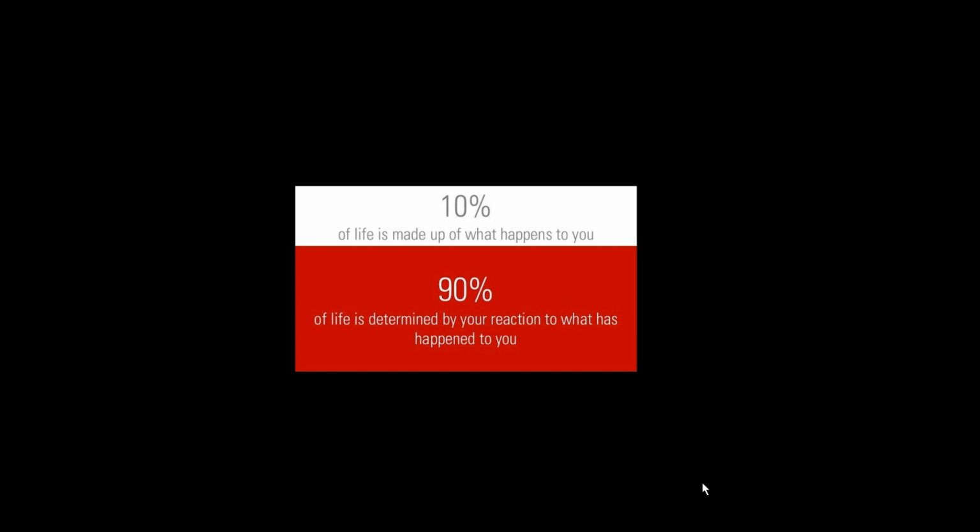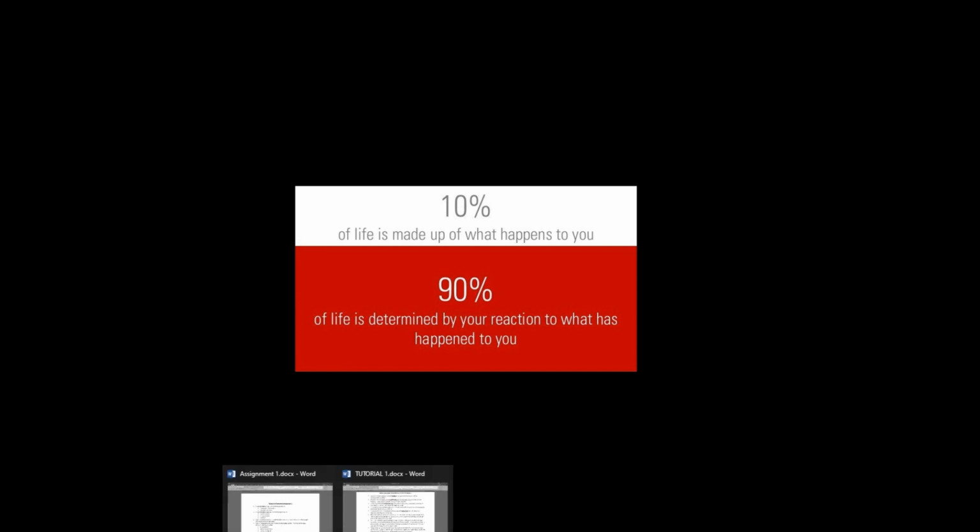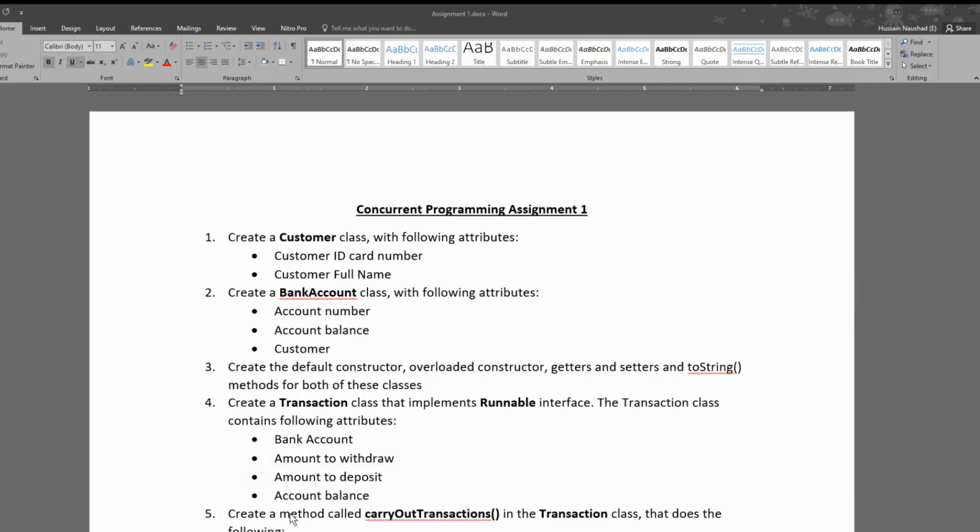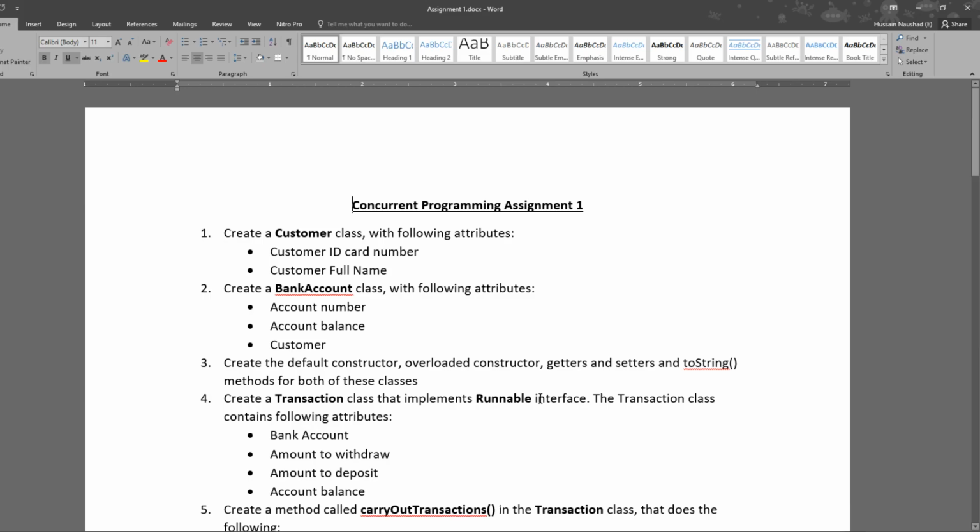We have had a discussion in the last two classes about several things, and we are still on the first chapter of the book, discussing the first few concepts. Already you have seen some examples of code related to threads, multi-threading, and concurrency applications. However, I have already created an example assignment for you, and this is going to be your assignment that you have to try to do.